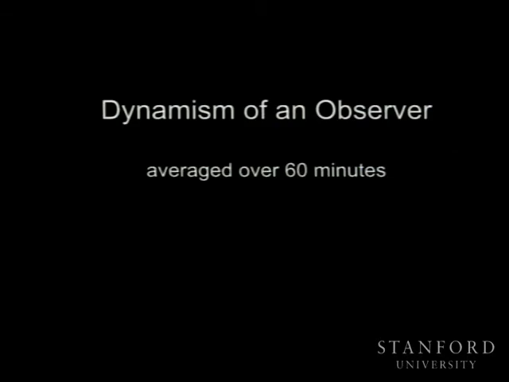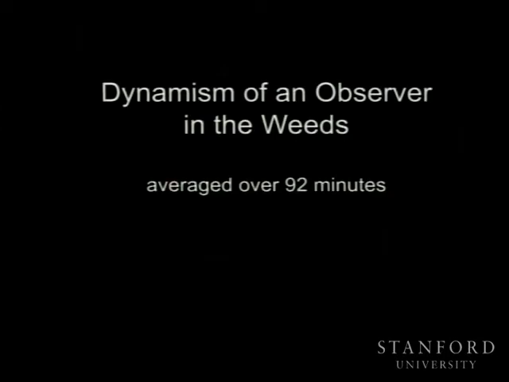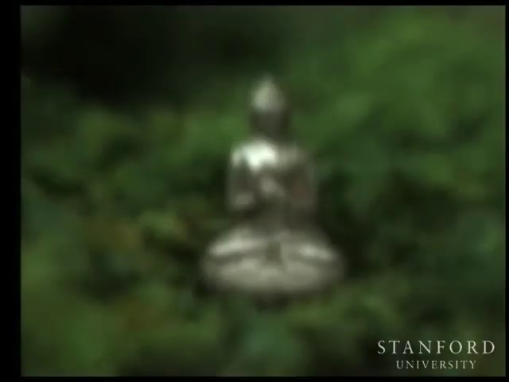So one of the things I realized after I shot these is, okay, there's movement. I'm trying to capture movement, but a lot of the movement is mine. I mean, I'm pointing at these things, and I'm doing this. So I flipped it around, and I did two works called Dynamism of the Observer. In this case, I stood there for an hour. And so the hands are blurry because the clock's moving, but the clock is blurry because I'm moving. In this case, nothing is moving in the image except for me for an hour and a half. So I just kind of squatted next to the statue. So it's completely about my movement.